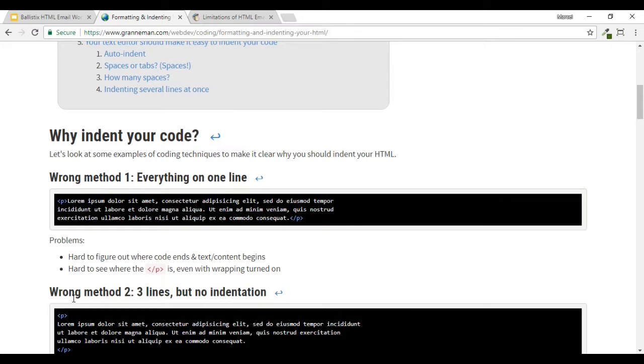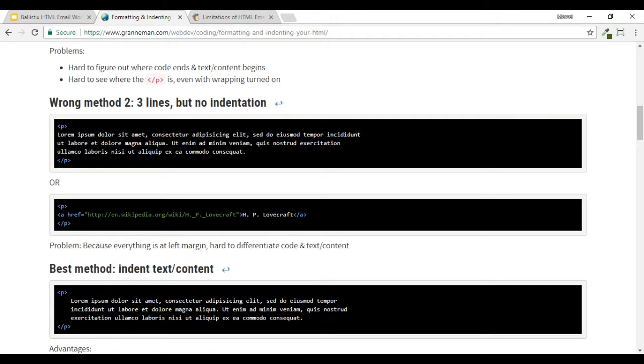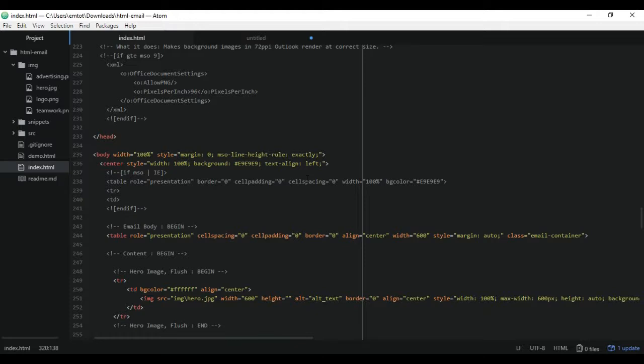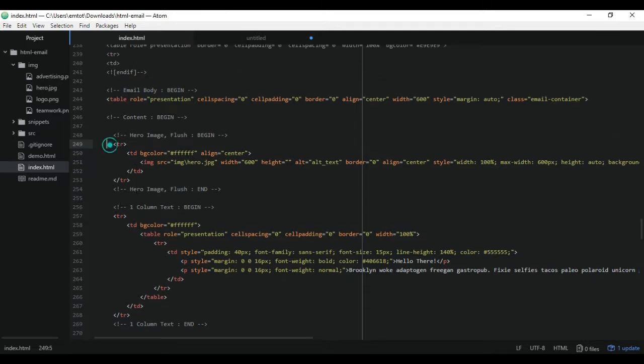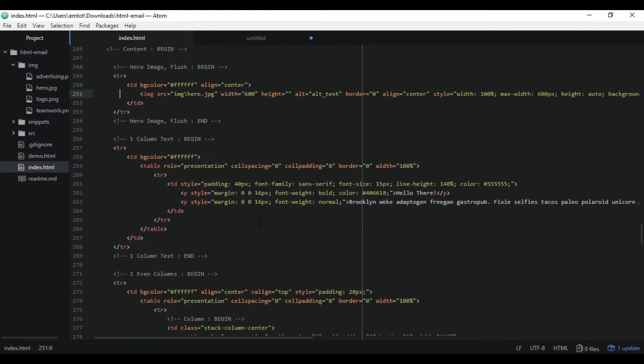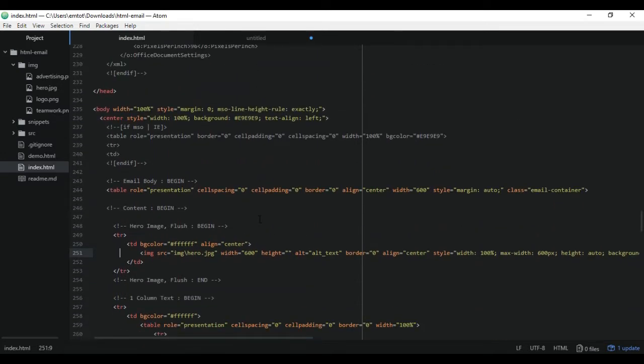Because we want to be able to debug or edit if something's wrong. For example, if this one is on the same indent line as its closing tag, you'll know that this one's a pair, and then one indent more inside it means that this one is inside this HTML tag. That's basically using indentation.